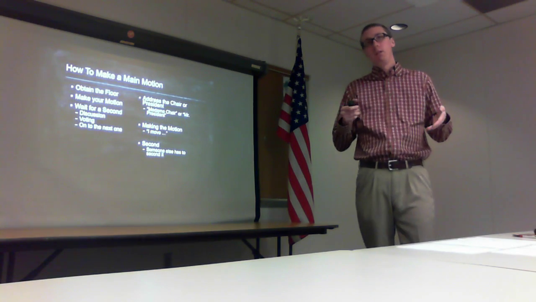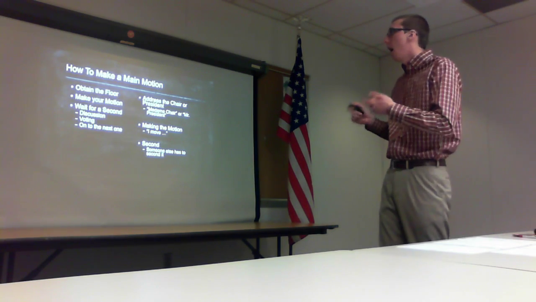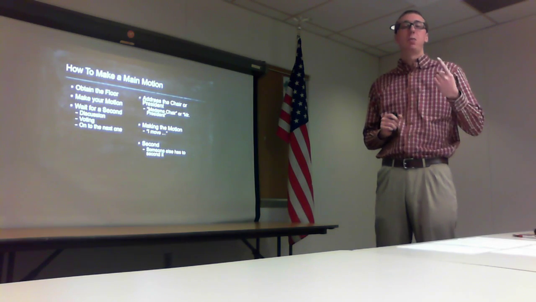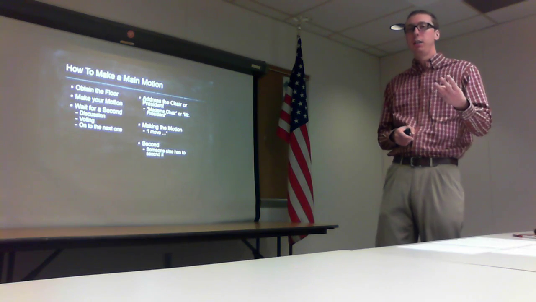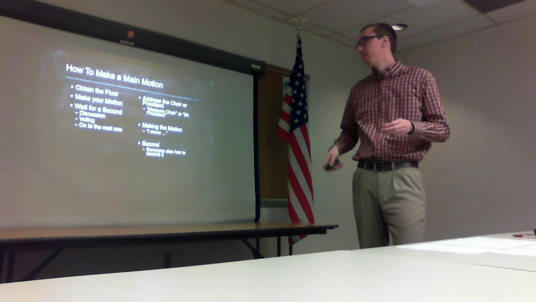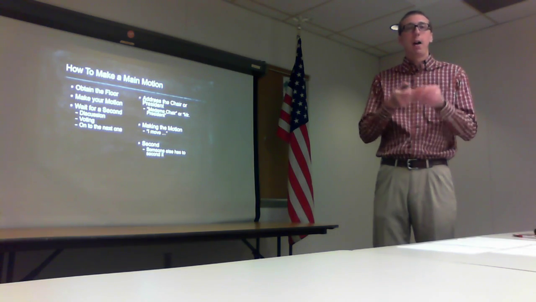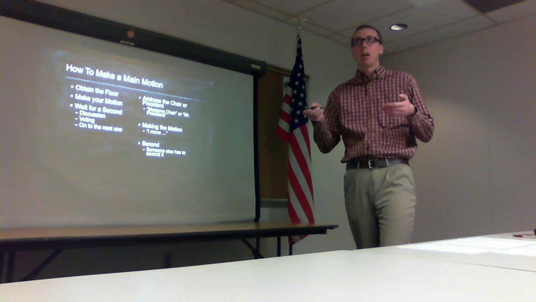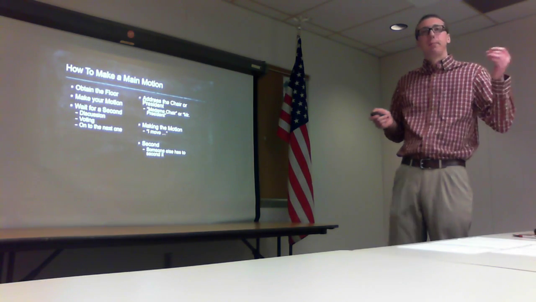So now that we've covered the four principles of parliamentary procedure, let us go on to discuss how to make a motion using parliamentary procedure. You have to first obtain the floor, then you have to make your motion, and lastly your motion needs to be seconded by someone. So how do you obtain the floor? Well, you obtain the floor by addressing your chair or addressing your president and asking for the floor. So you would say something like, "Madam Chair, may I please have the floor?"